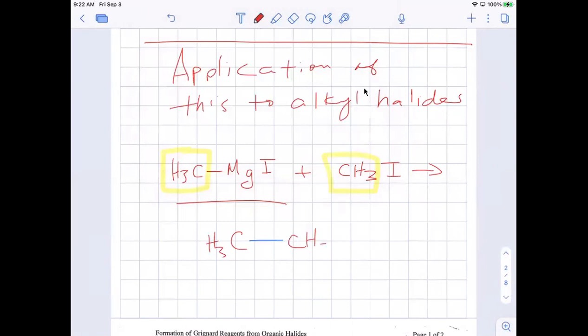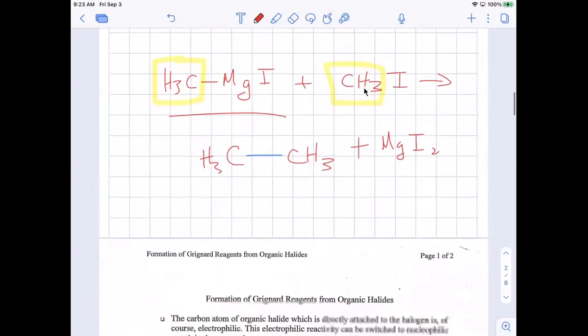Right, and then a side product of magnesium diiodide, right? So I have a kind of a simple method for thinking about this, and it's to take the carbon. We're going to talk more about this later. Carbon metal, which is your organometallic, plus your alkyl halide. And when you react them together, you get a new bond between C and R, and then M and X.